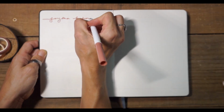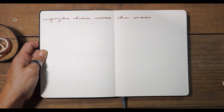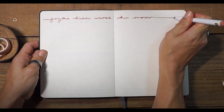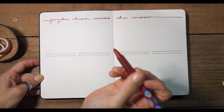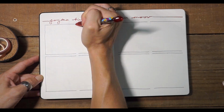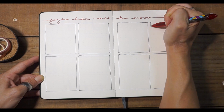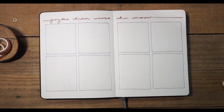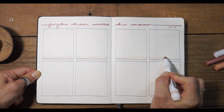And now this 2-page spread could maybe be tweaked to whatever you need, like for projects or things in your own home. But when I made this journal, I knew we were going to be moving. So I divided my entire house into 8 different sections, and this is where I wrote everything that needed to get done, that needed to get packed, that needed to be fixed or moved.